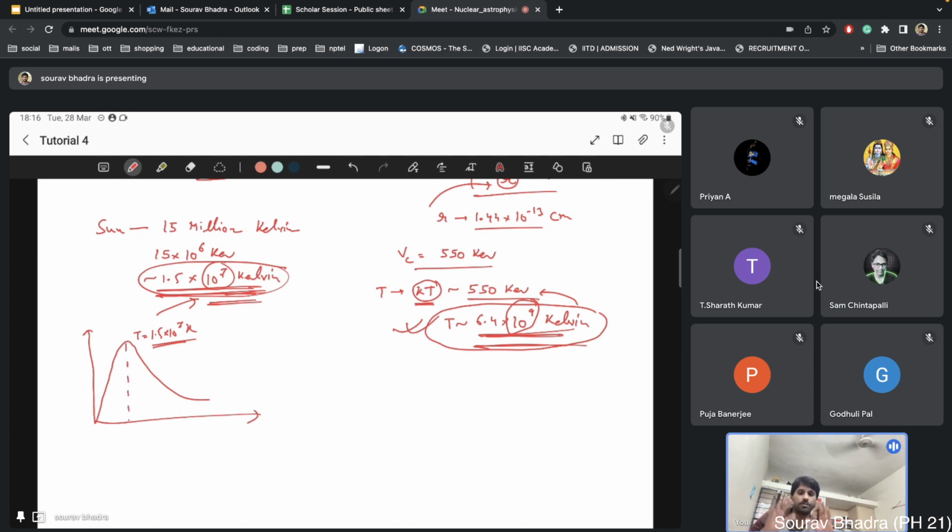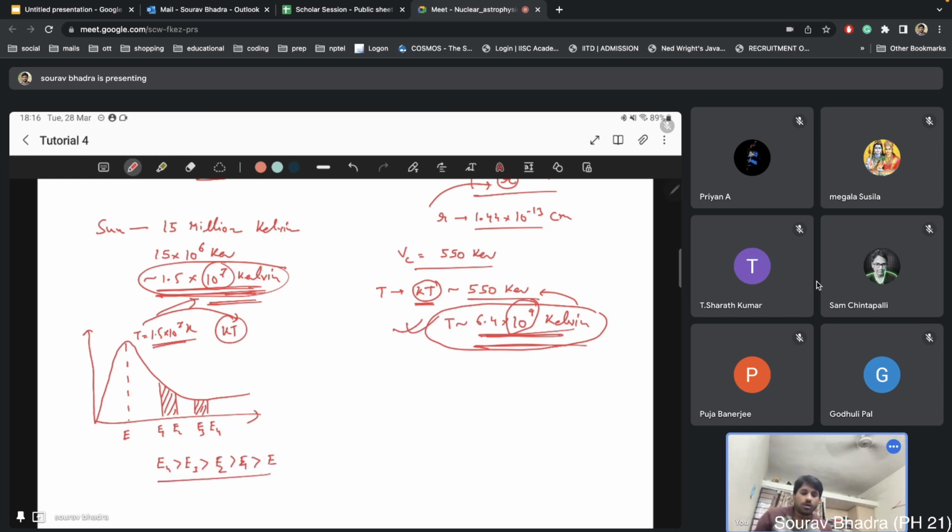So most of the particles have a kinetic energy corresponding to kT, where this T is exactly the same as this T. So kT is the energy of most of the particles. But there are a few particles in the higher energy limit. If the energies are E, E1, E2, E3, E4, then E4 is greater than E3, greater than E2, greater than E1, greater than E.